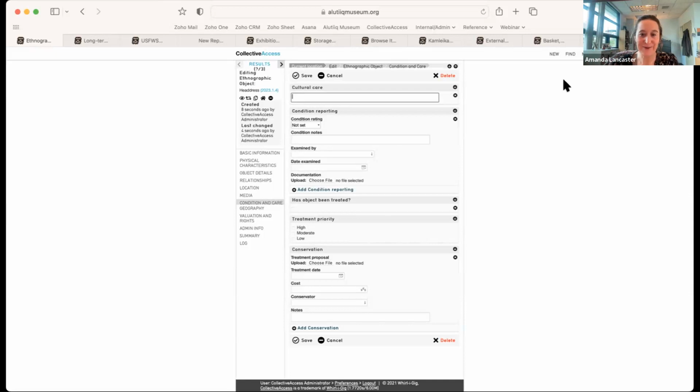So maybe Amy adds a report to an archaeological excavation archive, and she uploads it to the Box server. Well, now I know I need to go and grab that and put it also in the local server and maybe print it. I get a feel for if it's something that really needs to be printed or not. Legal paperwork, things like that, I always do. But if it's just a report or correspondence, I might not. So I have it backed up in lots of different places. Does that answer the first part of your question?